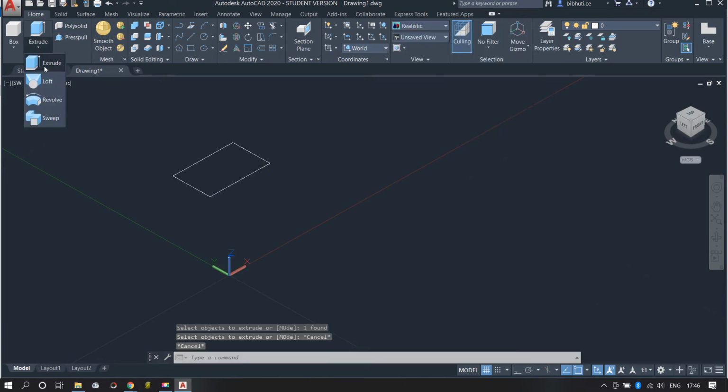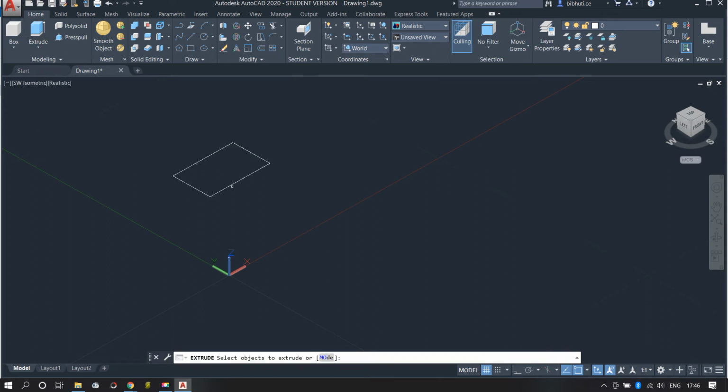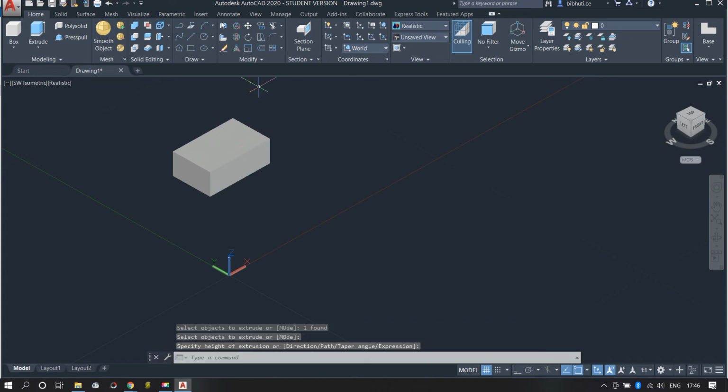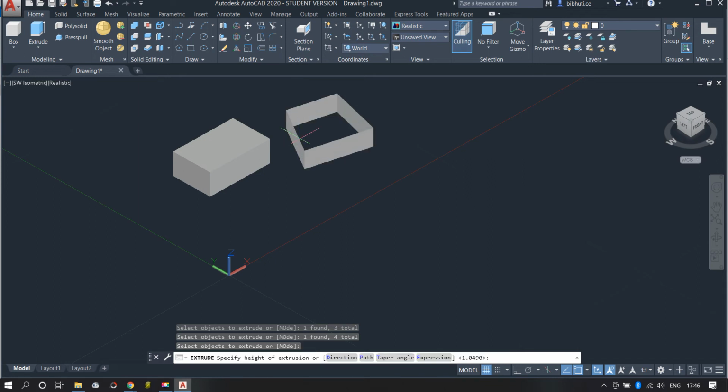So now let's say extrude. If I select the rectangle, then it will be extruded like a box. But suppose I have drawn a rectangle with some lines here, so all the lines are different. Then if I use extrude, this will be a hollow one.